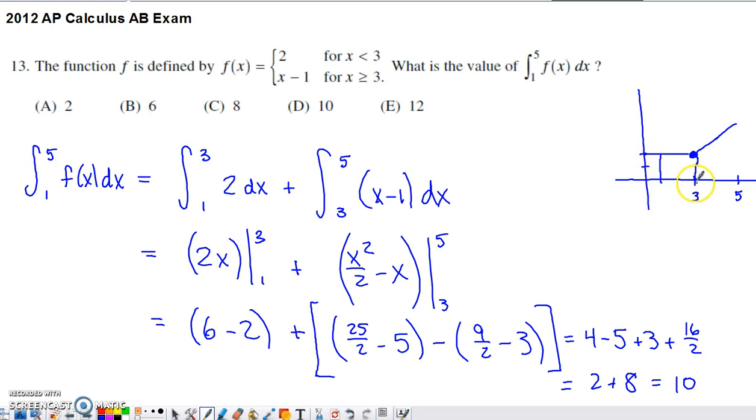So this would have an area of 4 square units, and then you can place a trapezoid here. The parallel sides would measure 2 units and then whatever the y value is up here at 5. So the y value there at 5 is going to be 5 minus 1, which is 4.